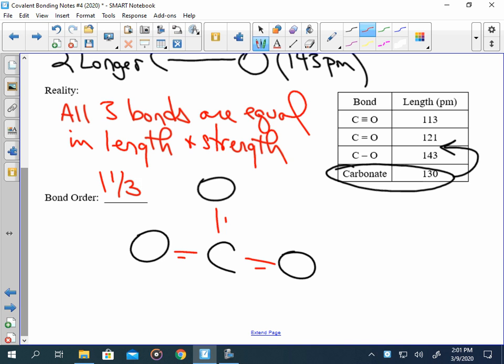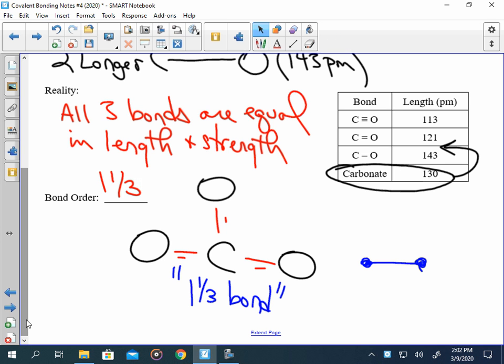Now, here's where it gets really weird. Really weird. Well, I thought a dash represented 2 electrons, Bracken. How did you, yeah. Nature doesn't care. So it's like, how do you, 2 electrons over 3? Yes, it's a 1 and 1/3 bond. Because nature does what nature does, and it doesn't care about us going, but you got to make up your mind. 3 bonds, all identical. Okay? And that is really, really difficult.